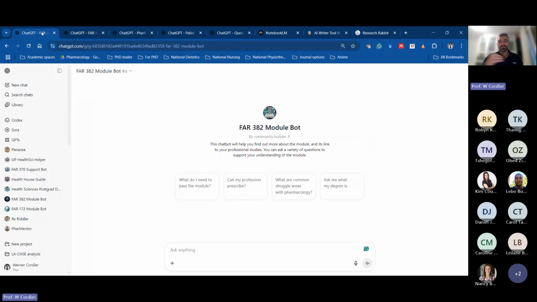I am not entirely sure when it happened, but as far as I can see over the weekend, Notebook LM had an update, which created something new, which I want to showcase. It just goes to show how quickly this field does change, making it very interesting to keep ahead of the curve. So what I want to show you is some of the things I've developed for a variety of purposes.